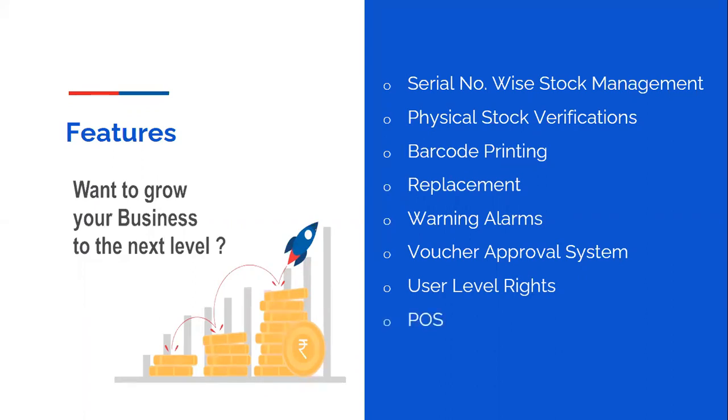Point of sales. Next feature you can use. You can configure the point of sale in the voucher series. With the help of point of sale, you can save sales transactions in a very fast way. We can fix the static fields in the point of sale configuration, like date and sales type, etc. Then the cursor will not move to the fixed fields. You only have to specify the details in the variable fields like item details, amount, and payment details. Because these fields are variable in every transaction, you can configure them as variable, and you can fix fields like voucher date before the transaction. So this configuration you can do.